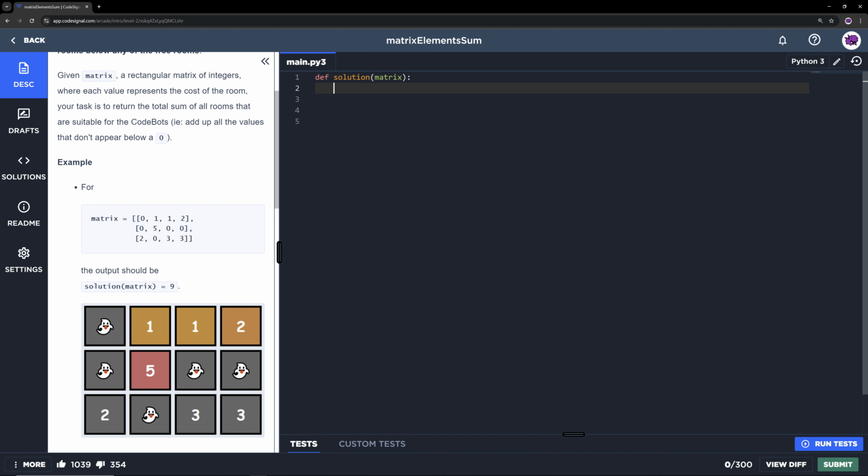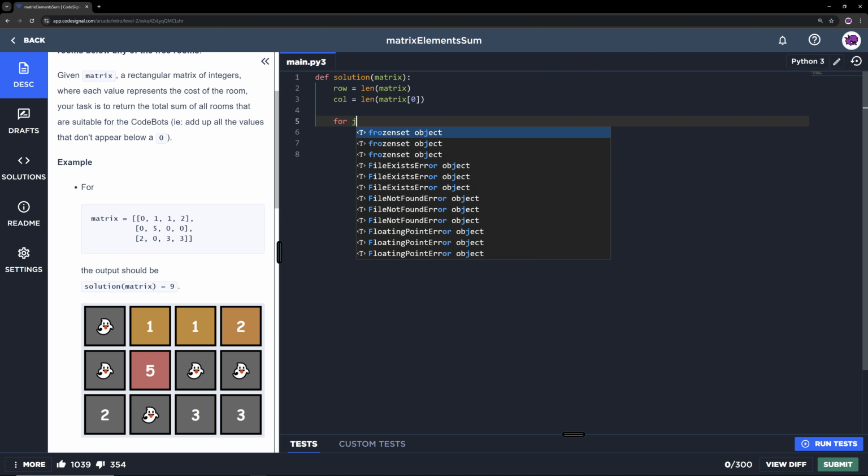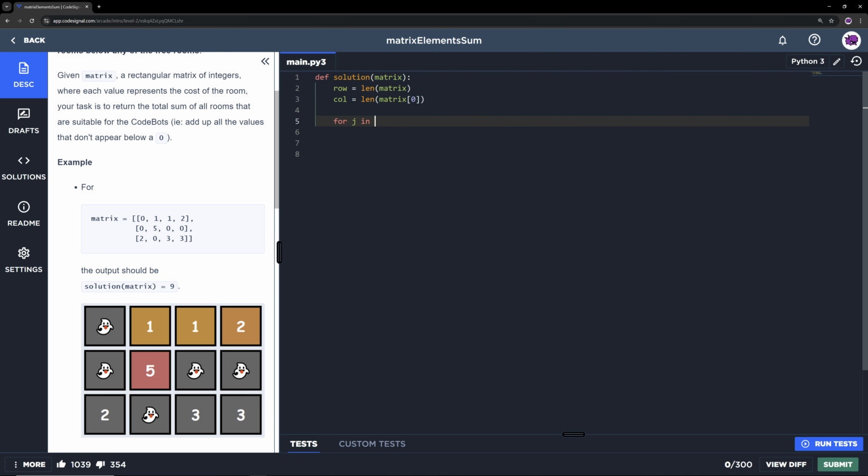So in matrix problems, the first thing I do is basically get the row and column count. So row, col is the matrix dimensions. And then we go column by column, right? So whenever it's a column, I call it j, and then i would be the row.